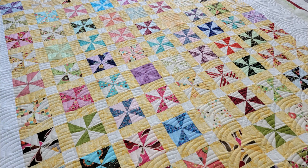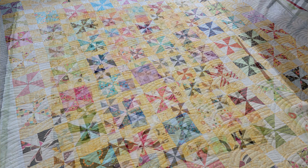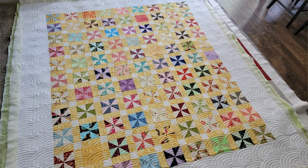Okay, so here's a few images of the quilt after my machine quilting is all complete. I wanted to show these to you now so that you can really see how much you can work in excess bulk depending on the design you choose, the batting you choose, and the foot that you have on your machine. So when I'm quilting a quilt that I know has a lot of excess bulk, I like to choose a design like I'm using here, a Baptiste fan, or something that's a little bit looser and a design that doesn't have lines that cross over itself.